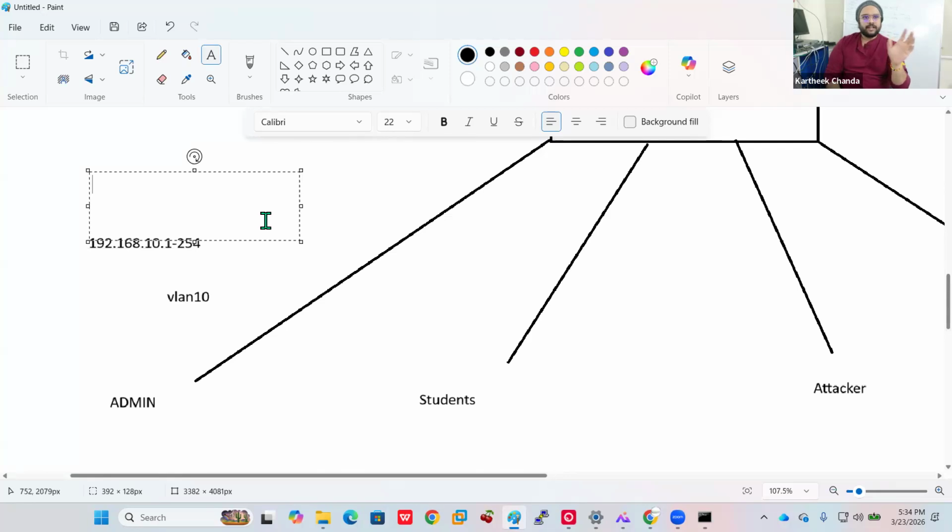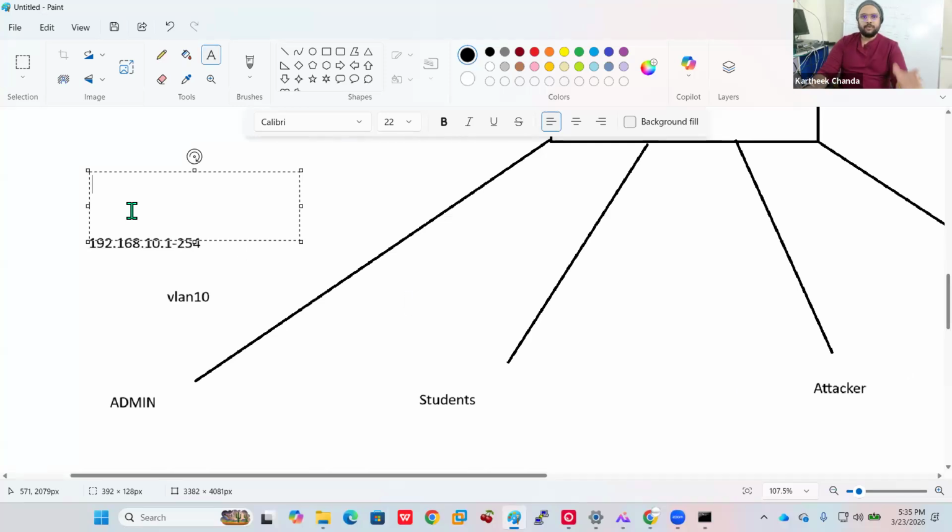It doesn't belong to any category, not admin, not student, nothing. It is a trunk port. Usually every managed switch needs one port as a trunk port where the internet should be connected, so all the other ports where admin, students and attackers are connected should be able to access the internet.